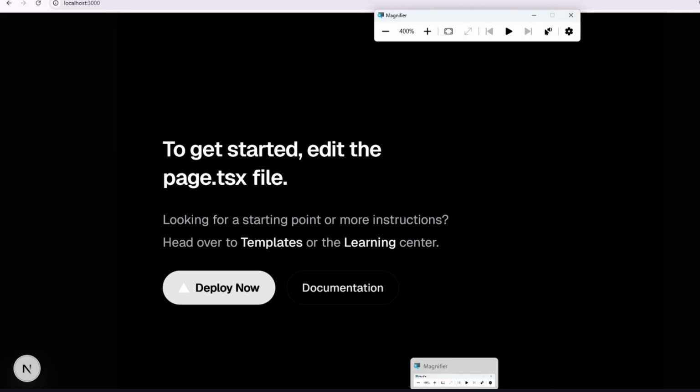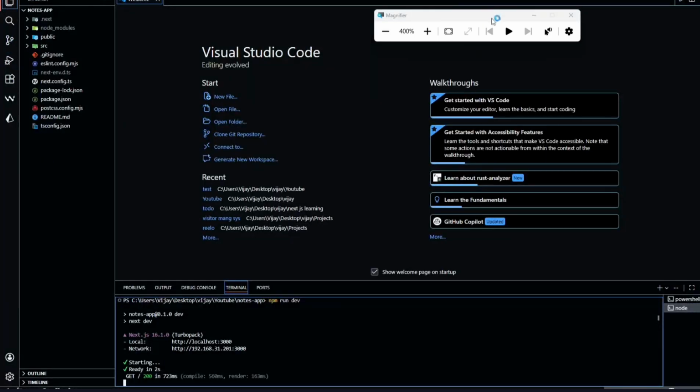First, we need to install Prisma and Prisma client for this. So let's stop the server, clear the terminal, and let's install Prisma. Actually, Prisma we need to install only as a dev dependency. So npm install prisma --save-dev.